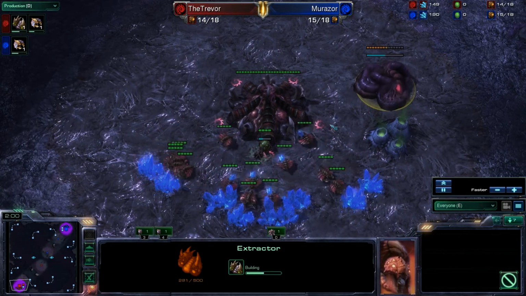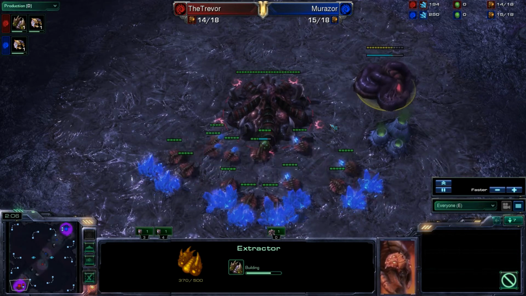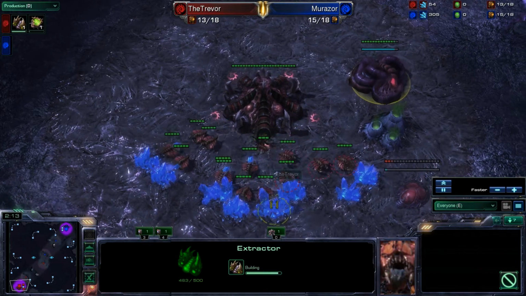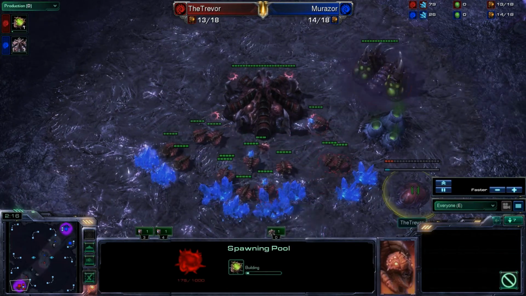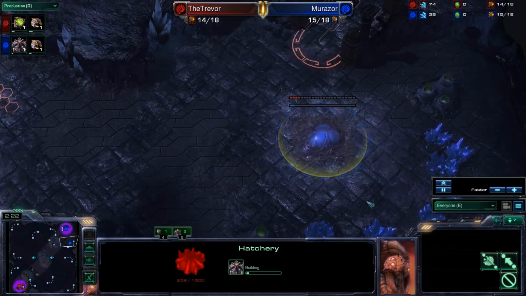If you can throw down your hatchery a little bit earlier than your opponent, say before your spawning pool, it's a very risky play and it can be very hard to defend. So it looks like TheTrevor is going to go for that gas then spawning pool first, while Murazor is going to be going for that hatchery first.